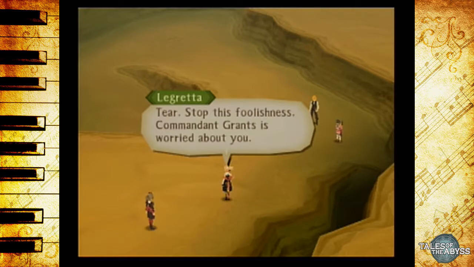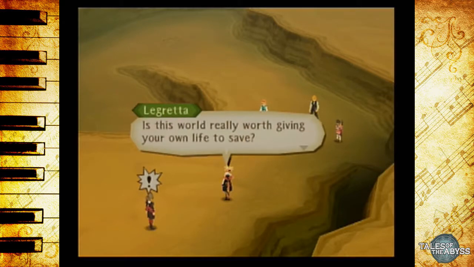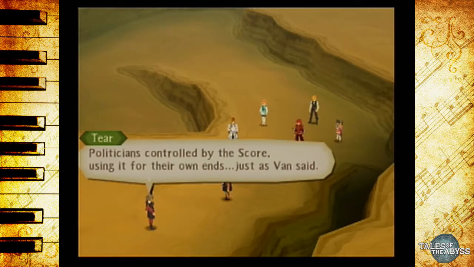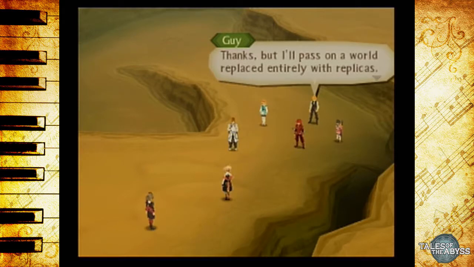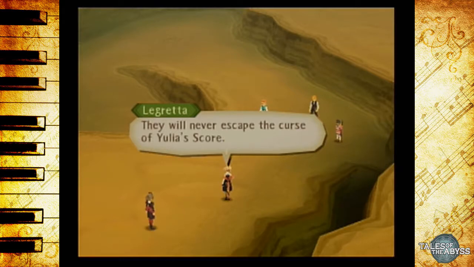Tyr, stop this foolishness. Commandant Grants is worried about you. We're worried about her, too. Yeah. You are the fools. Ooh. I'm not a fool, you're a fool. Who's the fool? The fool that leads, the fool that falls, a foolish fool who dreams foolish dreams. Foolishly. I'm sure you've heard the truth about Hod. Politicians controlled by the score, using it for their own ends, just as Van said. Then join us. The Commandant will spare you and the other survivor of Hod. Other survivor? Thanks, but I'll pass on a world replaced entirely with replicas. You know, what's wrong with the land and people we have now? They will never escape the curse of Yulia's score.